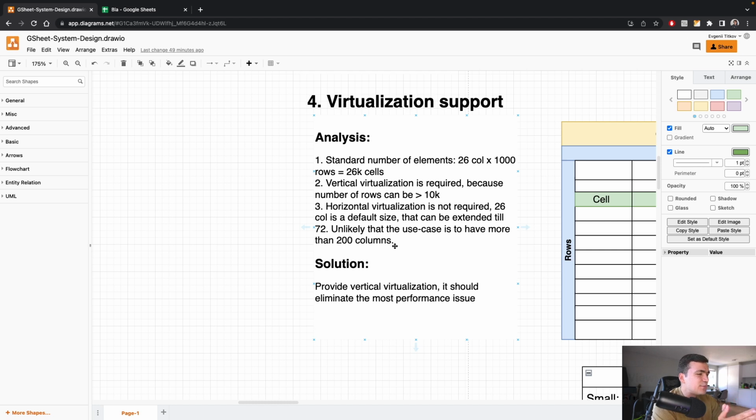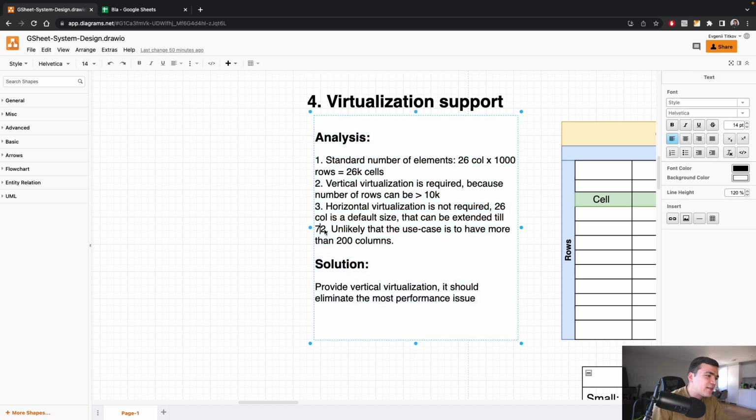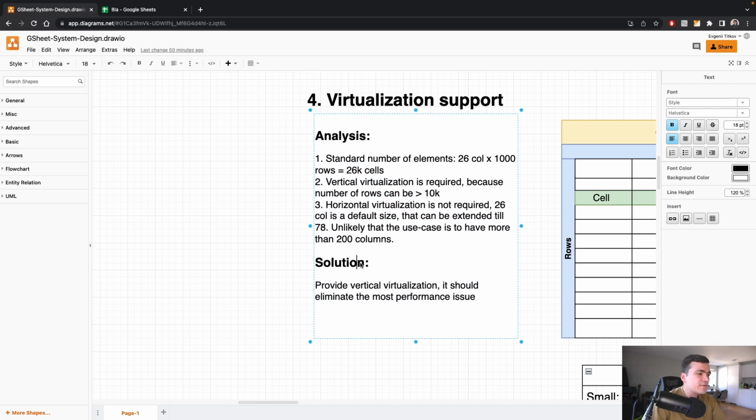So I would pick 72 columns, maybe even 78, like three alphabet sizes, which should be enough. This means that we will just need to provide the vertical virtualization, and it should eliminate most of the performance problems, or at least make it much better.